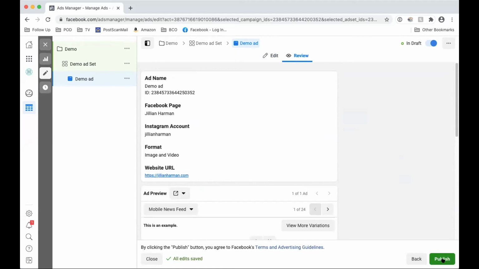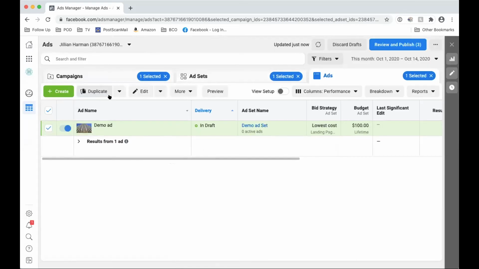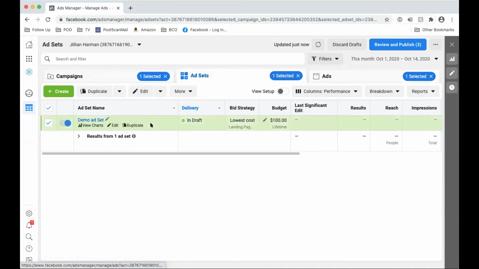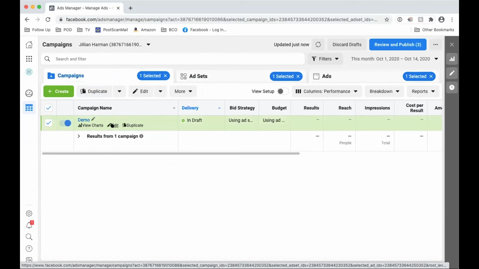Once we hit publish, the ad will go into the review process. For now, I'm going to select close so that when we come back to our campaign overview, we can see that the campaign was created, the ad set was created, and the ad was created. I can go back in and edit these or duplicate these at any time. However, with the campaign, I cannot change the objective once an ad set or ad are running that are attached to this campaign.